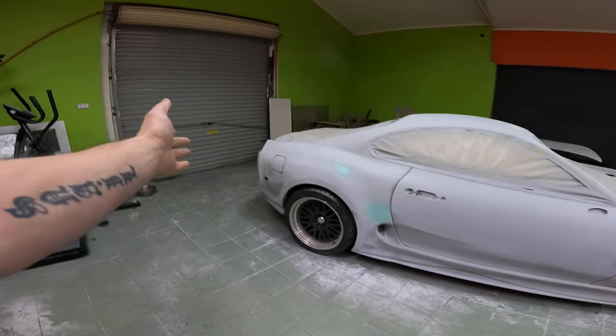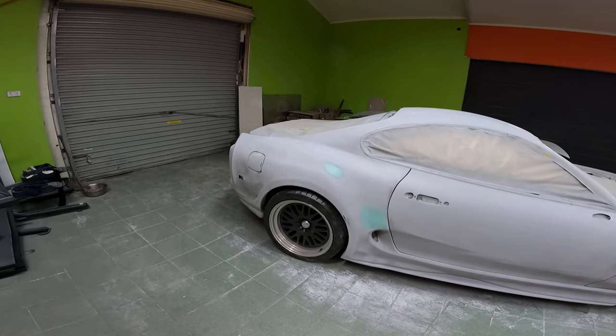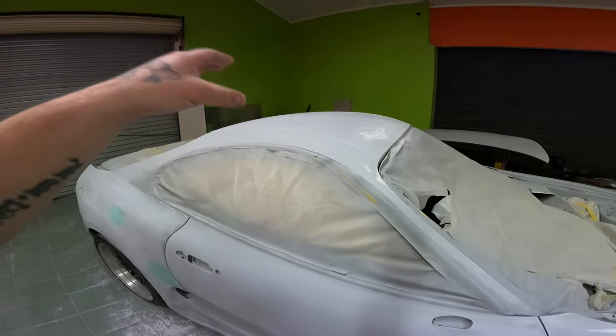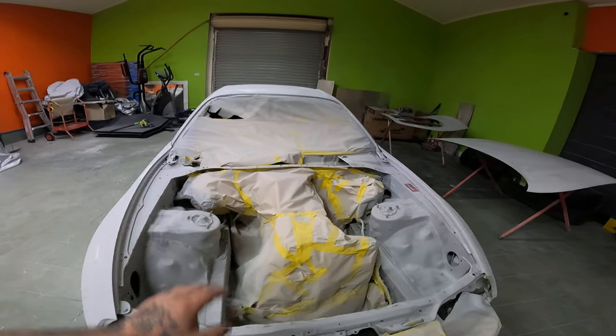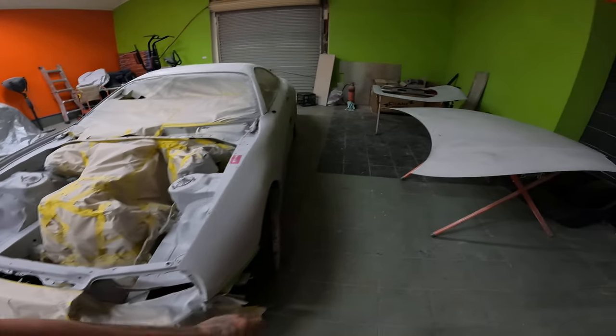Little things like the fuel cap — trying to get it a little bit straighter because they did sort of do a rough job getting it all together. The bodywork wasn't 100%, but as I said it only had a couple of tiny hail damage dots here and there and that's all been fixed. The whole car has been blocked back with little bits where the block doesn't fit, but I'm really happy with it. I just can't wait to get stuck into the engine bay and start on the engine side, but the car's got to look good first. This is just an update — sorry I haven't been uploading, but things will change very soon.